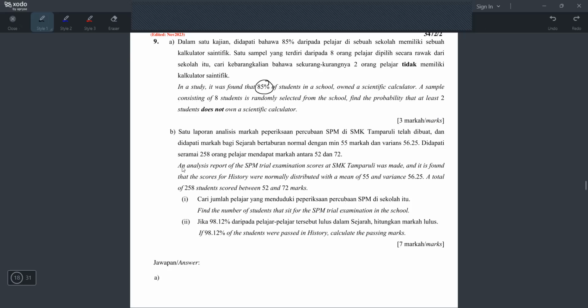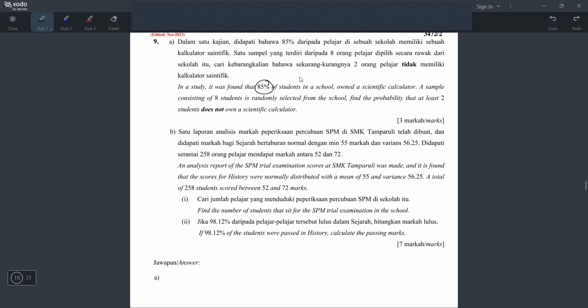How can I know it? Because I look at the question. If the question has the word normal, then it's normal distribution. If there is no word normal, then it's binomial. So this one is binomial because there's no word normal. But for this one, the B question has the word normal, right? That is why for the B question, normal distribution, you have to look at the table, right? But for A, no need, because A is not a normal distribution. If it's binomial distribution, you will not refer to the table, right? Then what you will do, you will use the binomial formula. And how many binomial formulas are there? 4 formulas.